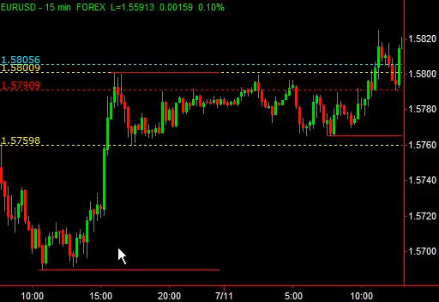So identify the range, then wait for price to move beyond the range boundaries. That's the breakout, either up or down outside the range. Then I'm looking for a pullback to develop, either on the 15-minute chart, which is what we're looking at here. Ideally what I look at is initially the lower time frames personally, to try and get a slightly earlier entry than what I could get on the 15-minute chart, and ultimately a slightly lower risk on the trade.